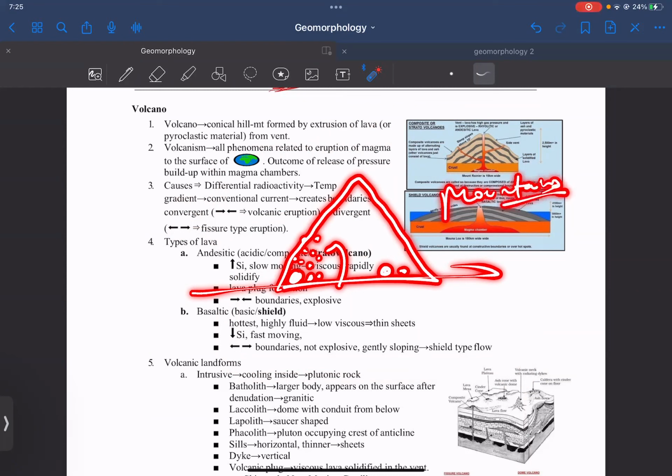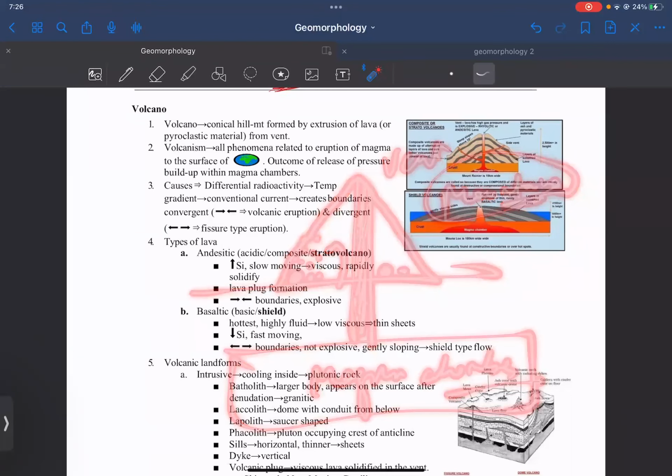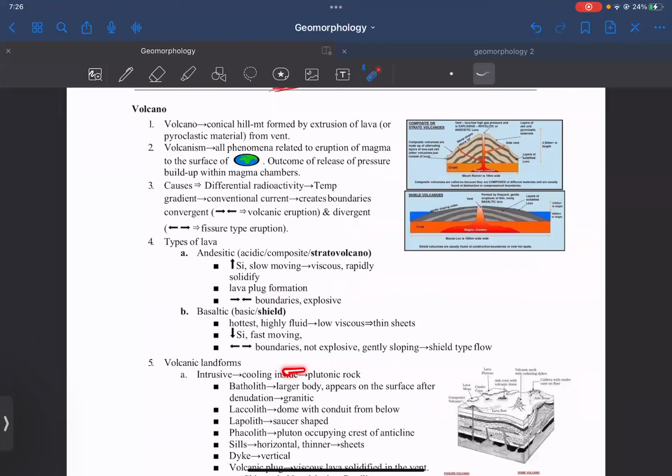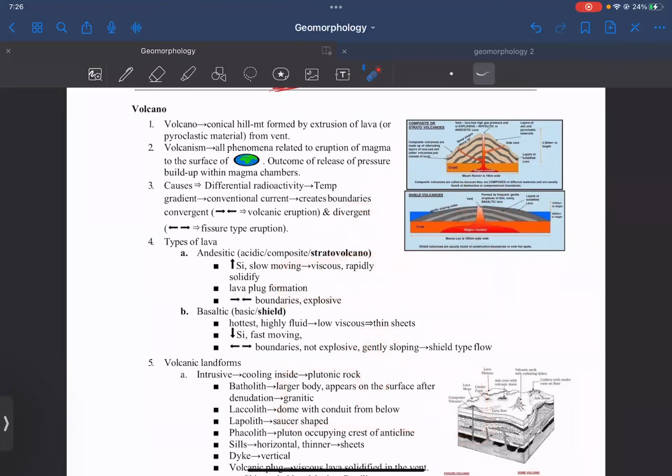So these conical shaped mountains are known as volcano, in which at the center, there is a vent, which is connected to the magma chamber. Right? This is the simple definition of volcano. And volcanism is what? The rising of magma due to density differentiation to the surface of the earth and the eruption of the magma. Simple. This is volcanism. I hope now you will remember this definition of volcanism.